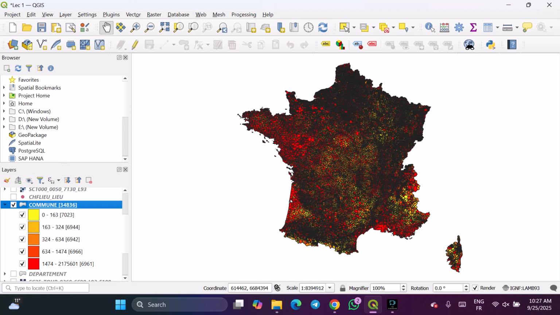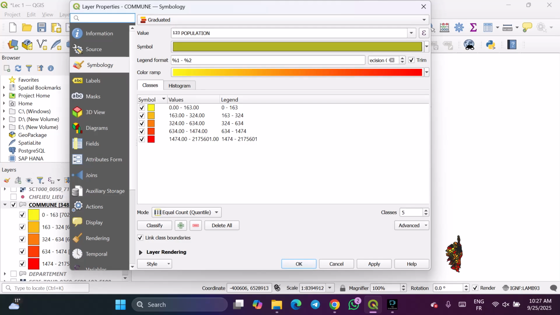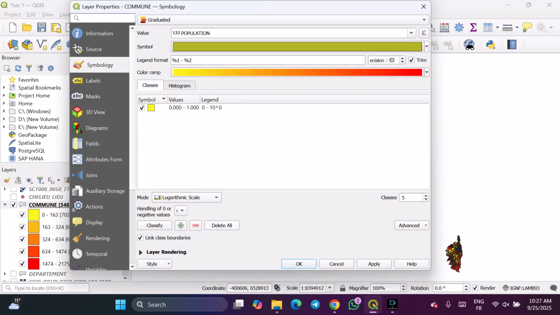What did you change at the end? How did you get this? I just changed the method, which is here. So instead of having fixed interval, I chose equal count. But you can change, for example, try logarithmic scale. Oh, I don't have anything here.